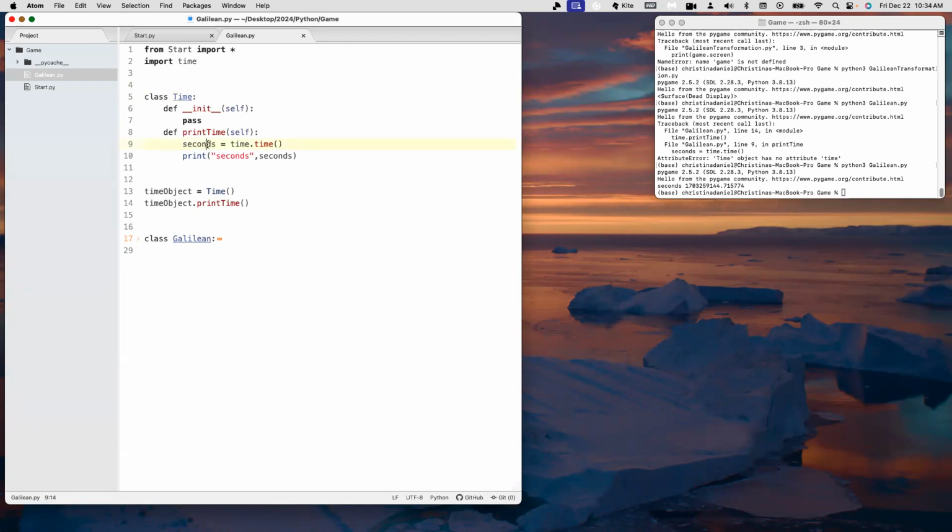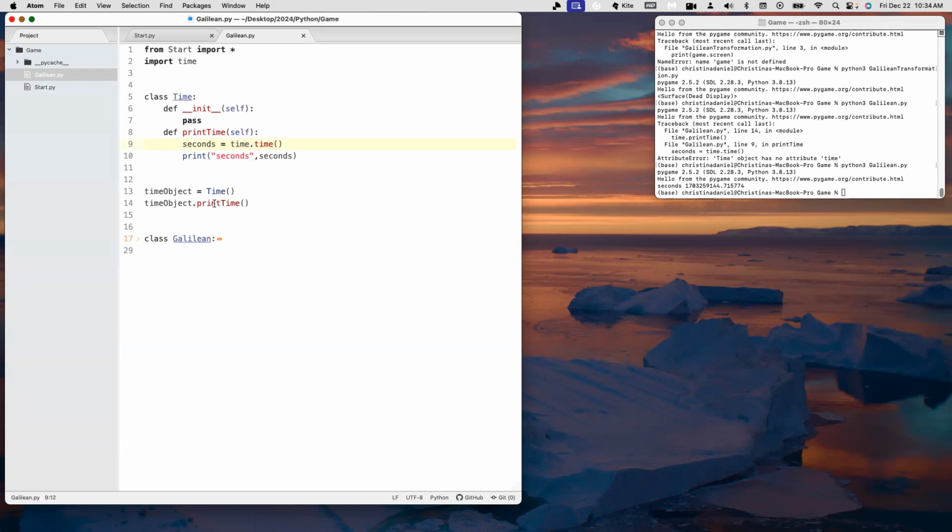If you're curious, the initial time is typically January 1st, 1970, at 0 seconds. So that gives you the epoch. And then we can print the number of seconds since that initial time or epoch.